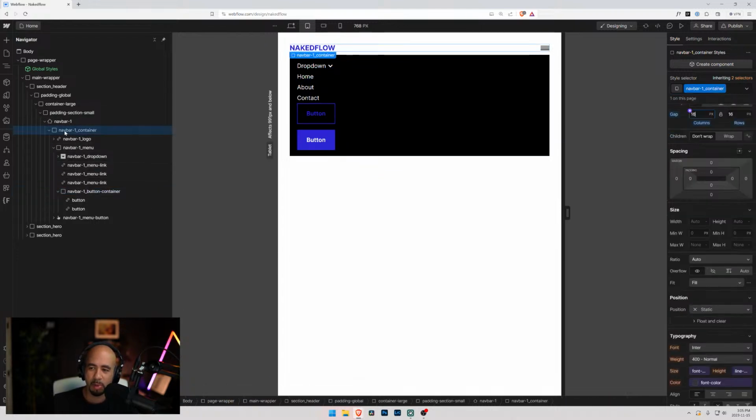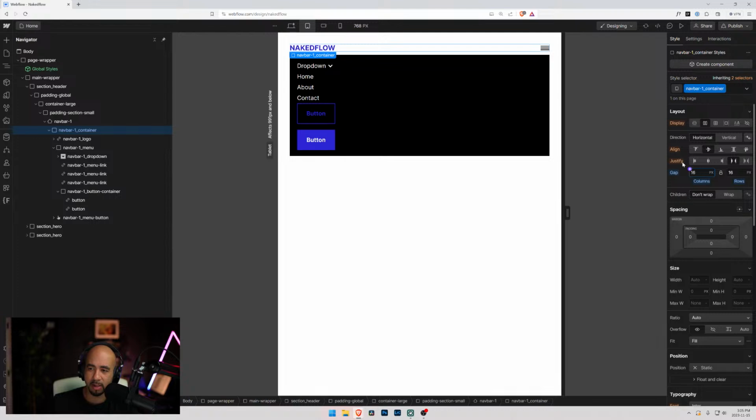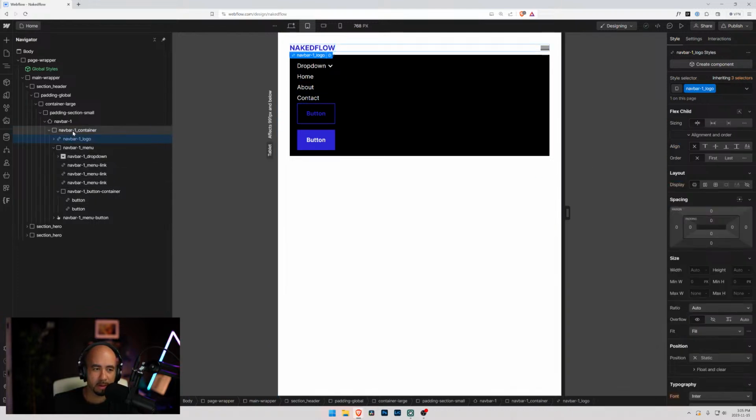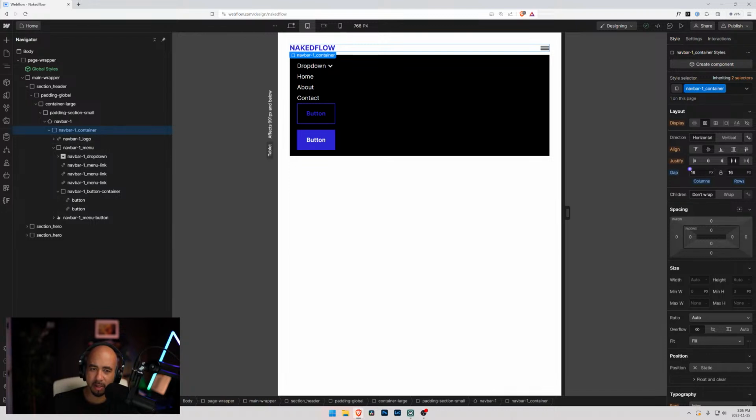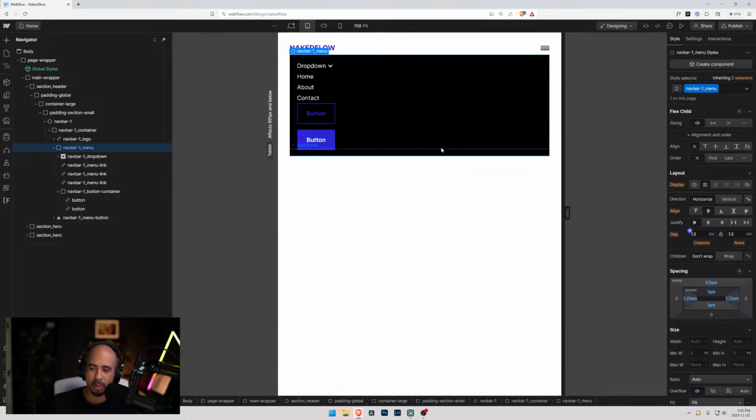And what is the padding on here? Oh, why does this navbar container have a gap of 16 pixels? Interesting. Change that. Padding here is 1.25 and 1.